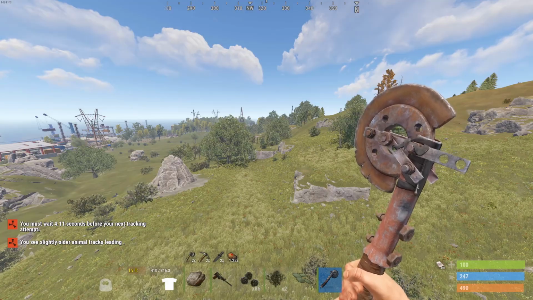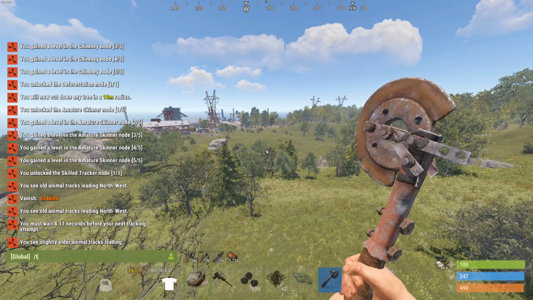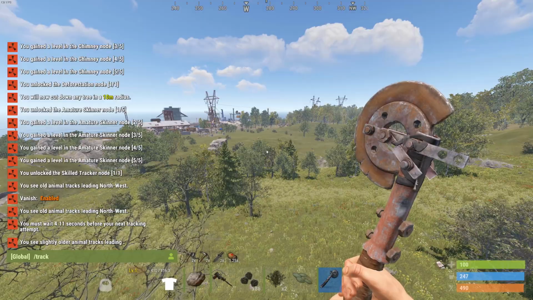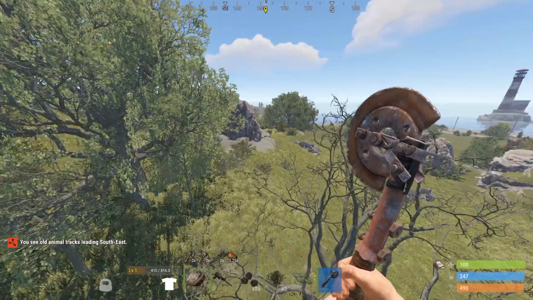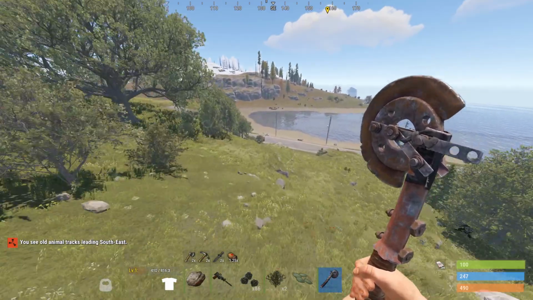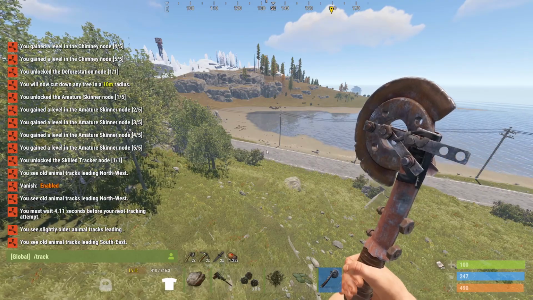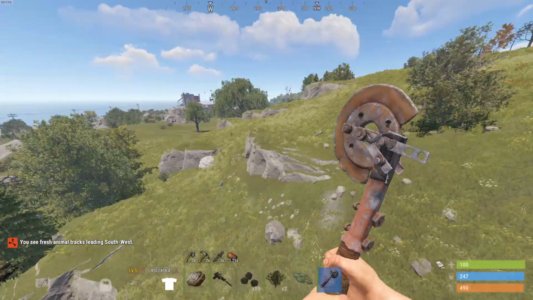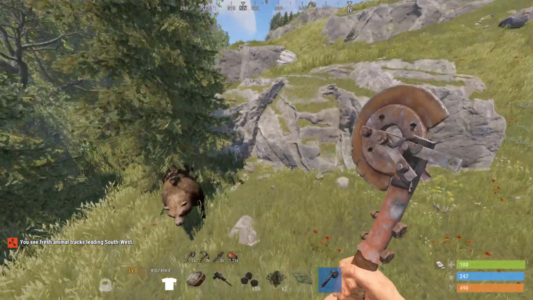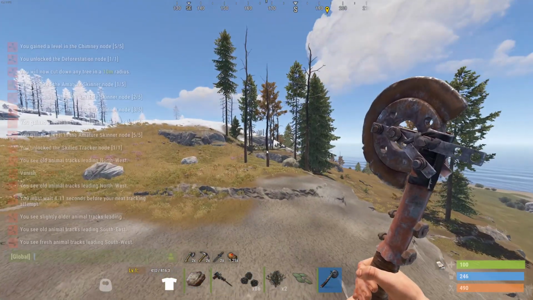You can see slightly older leading. Oh, okay, that's a bug. So wait for this one to appear again. To the southeast, okay. So it must have just been right on the, maybe it's a chicken. Oh, there it is. Okay, so it was a bear just hiding in the trees. So the players can use it to try and find animals.